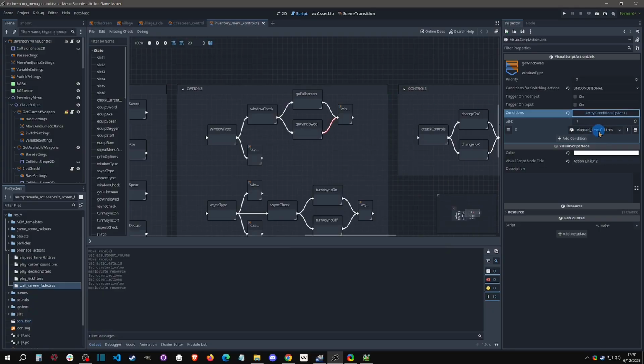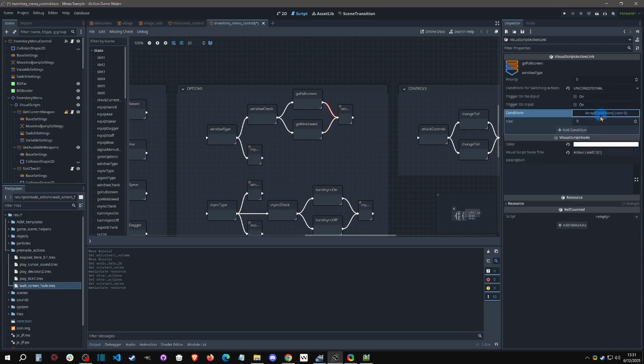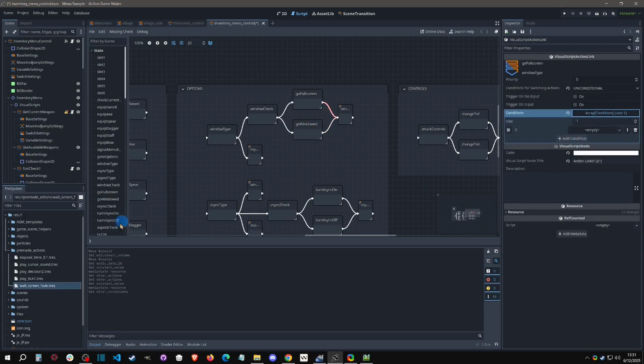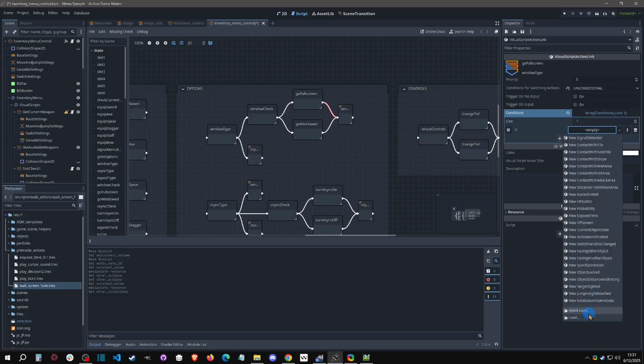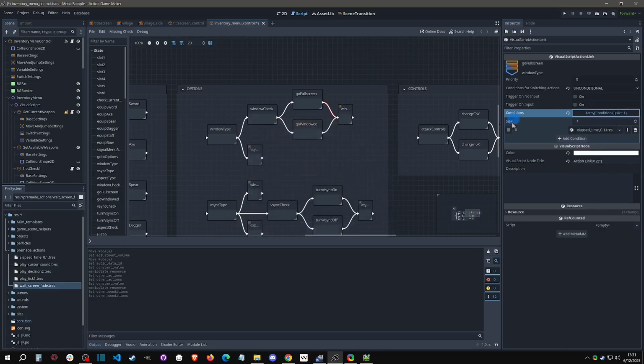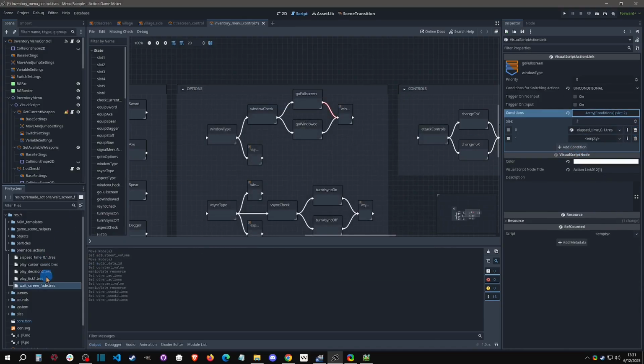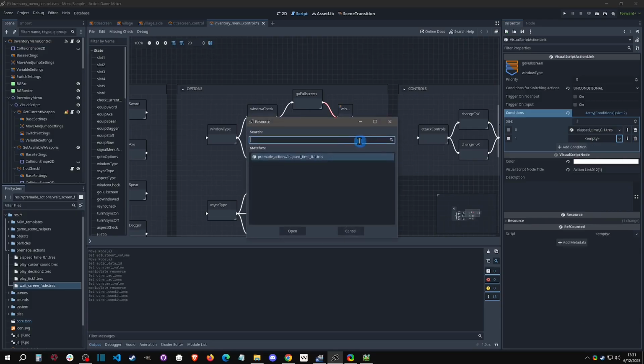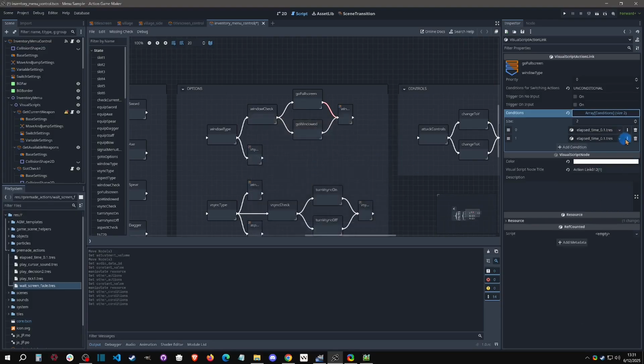And since I use this a lot, I can just keep dragging this in on all my links where I need this. So boom, let's just add one here and then drag it in here. And then, let's see, quick load, and then boom, load it like that. Looks like I might not have been able to drag it in. Maybe I need to, let's try it on one more. Maybe I needed one in there to work initially. All right, so the links, looks like you can't drag them in, but you can quick load them and look for them that way. Okay.